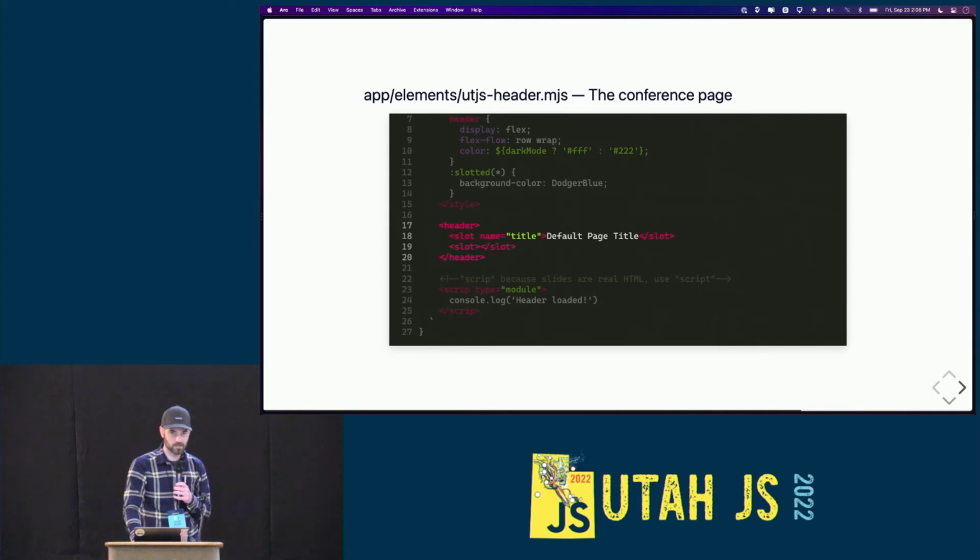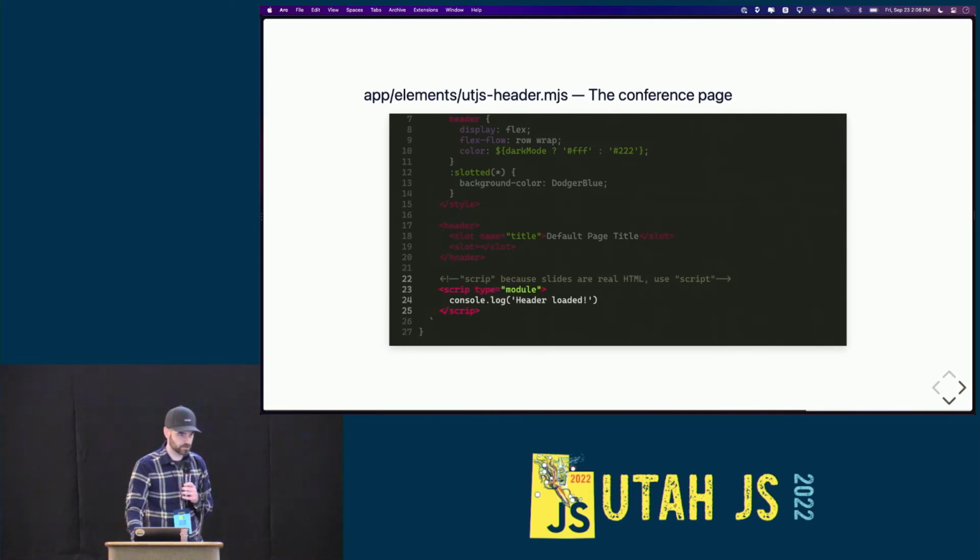Now here is the main markup of my element. I've picked an arbitrary element, header, to just act as a wrapper, but it's not required. And I've got a named slot. The named slot is called title, and named slots can have default content. This is all according to the web component spec. Enhance is just helping you hydrate it on the back end before it ever makes it to the browser. Second, there's an unnamed slot, just slot, open slot, close slot. And that's where that div tag will go.